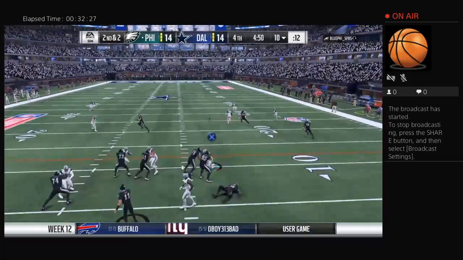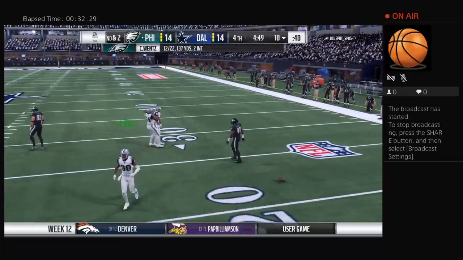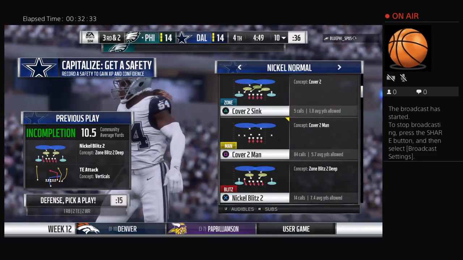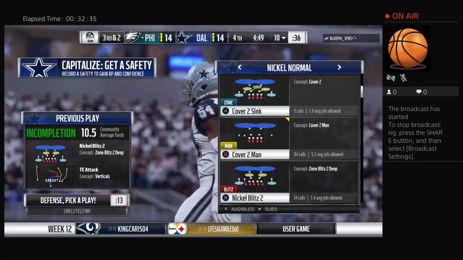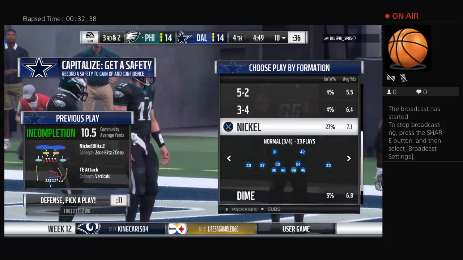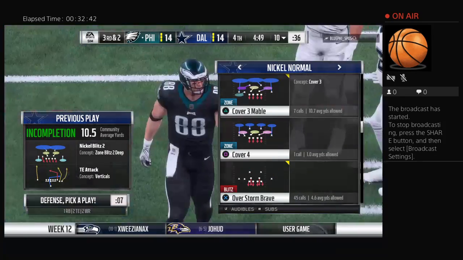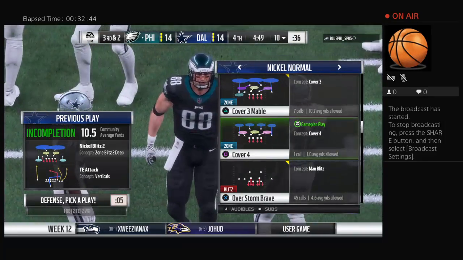Now Wentz. And incomplete there. A nice hit jars the ball free and brings up 3rd down. You get a tight end like this, and you know he's used to dishing out punishment, but here, he's the one that has to absorb the contact, and as a result, unable to hold on to the football.